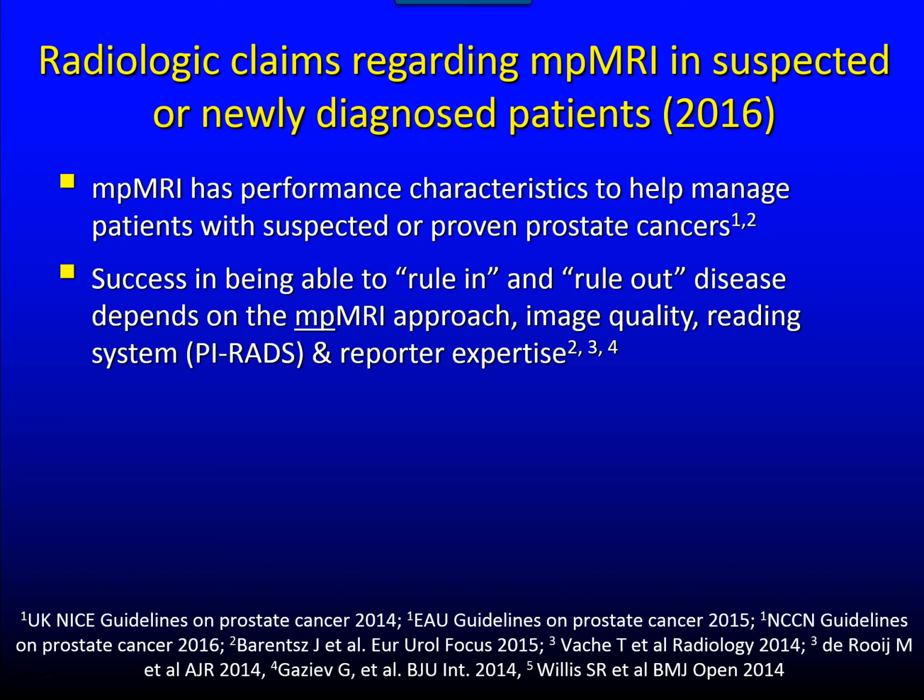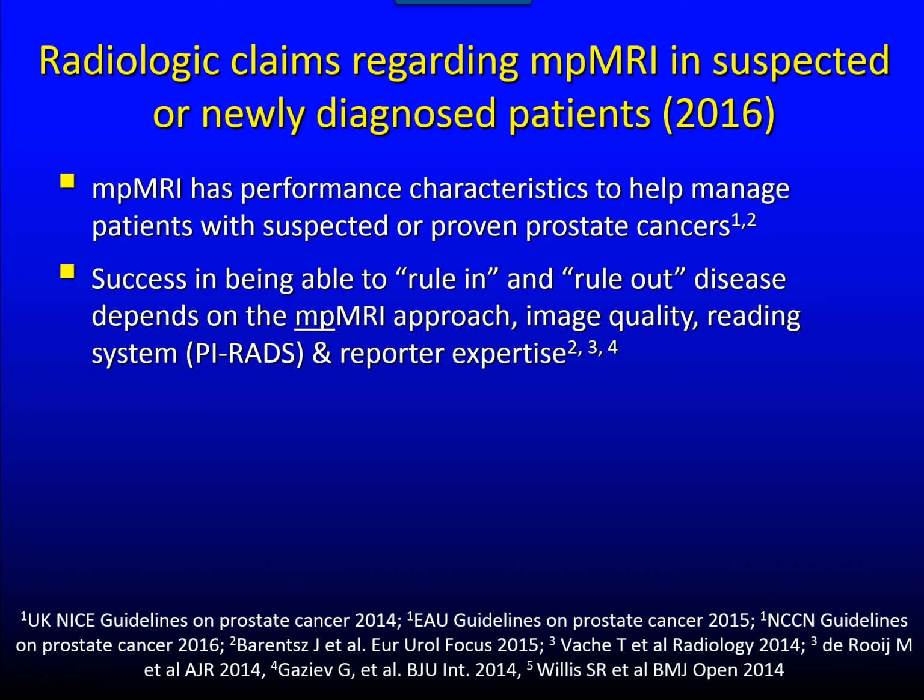However, as radiologists, we can make some strong claims regarding the use of MRI in suspected or newly diagnosed patients. So we can stand up on some tall shoulders and say that MRI has the performance characteristics to help manage patients with suspected or proven cancers. And not only do the UK NICE guidelines say this, the EAU guidelines from Europe state this, and even the NCCN guidelines on prostate cancer also state this.